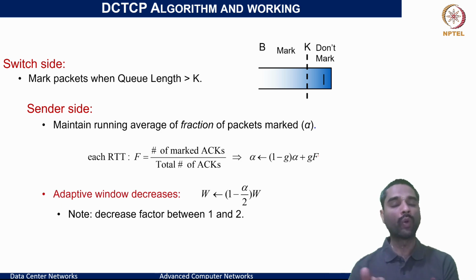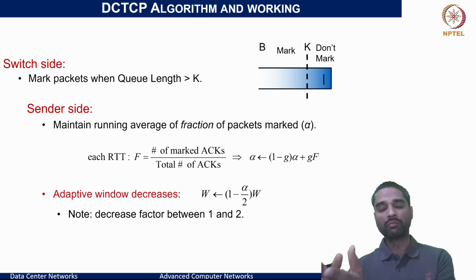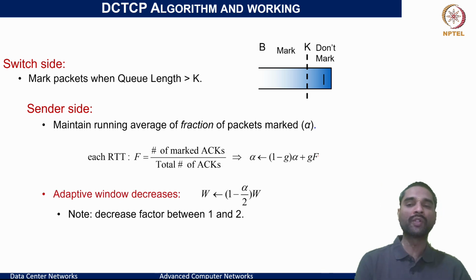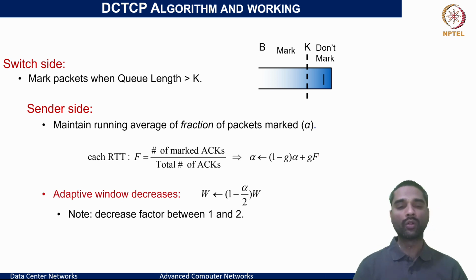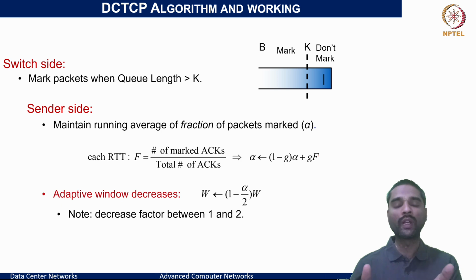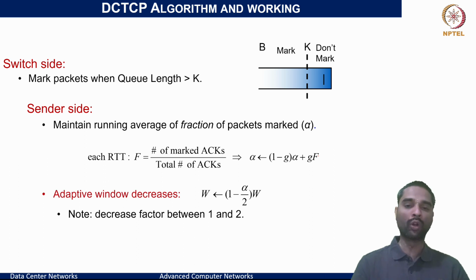and we can see that there is no tuning required specifically for the switches, because the switches were already capable of having the RED, random early drops, as well as ECN marking. So the same can be leveraged as it is at the switches. And very little has to be done on the source side, because the source is now, instead of trying to react quickly, trying to accumulate over the RTT and then react.